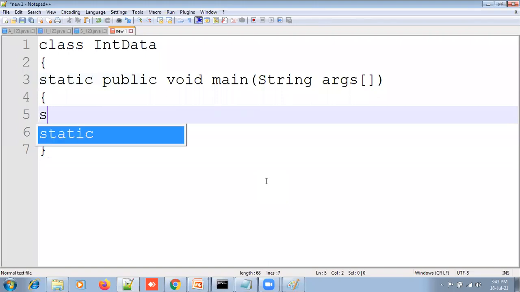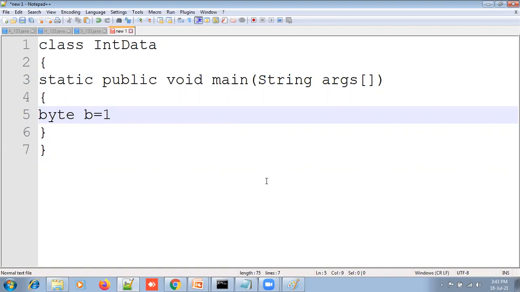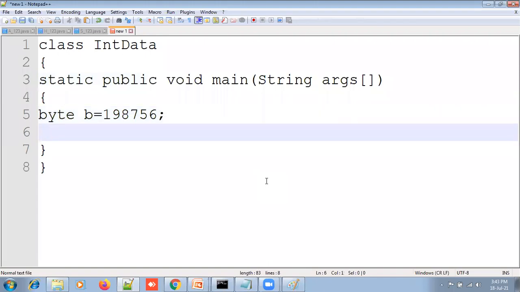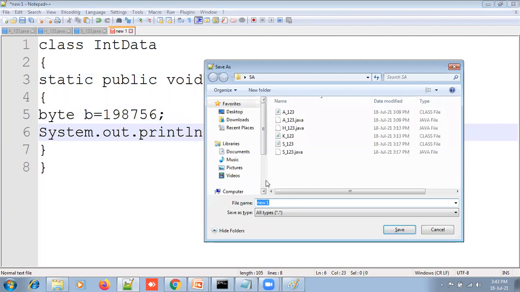Now you can declare. Here first I can declare byte b equal to, and here I can print it with System.out.println, the b value. So simply I can print this.